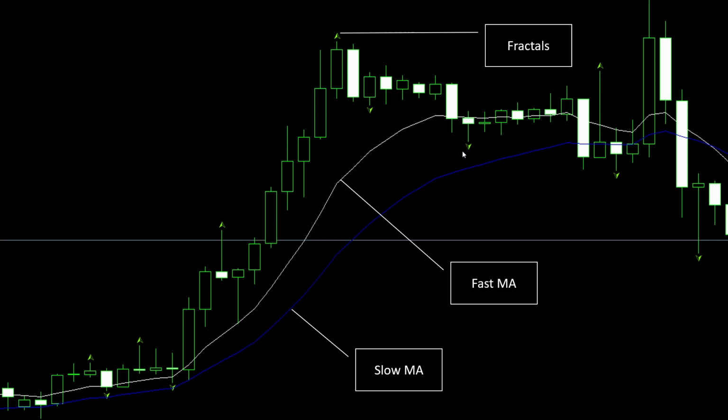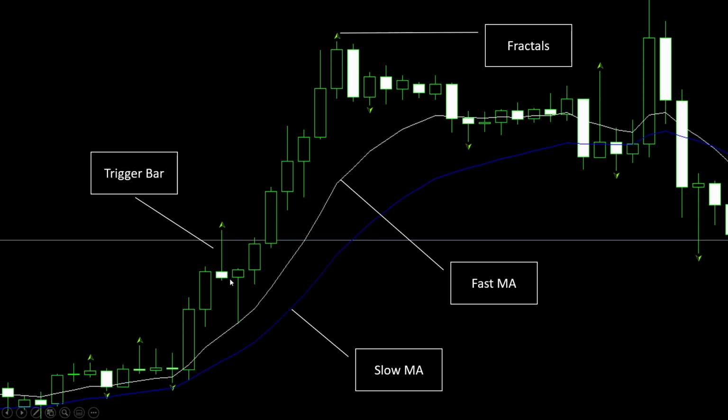The fractals is an inbuilt indicator in MetaTrader 4 and 5. A fractal only forms when that is the highest point for 2 bars to the left and 2 bars to the right, or the lowest point for 2 bars to the left and 2 bars to the right. You may find at the very edge of your chart where your bars are just forming that a fractal will appear as soon as a bar closes, but that fractal can be redrawn if one of the next 2 bars exceeds that high or low. So I'm only going to be looking at the bars when the 2 bars after the fractal have closed and I know that that fractal is not going to be redrawn.